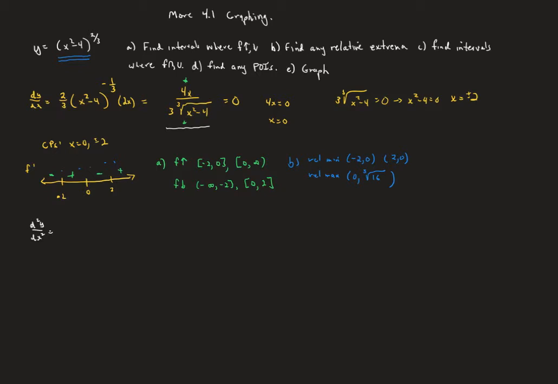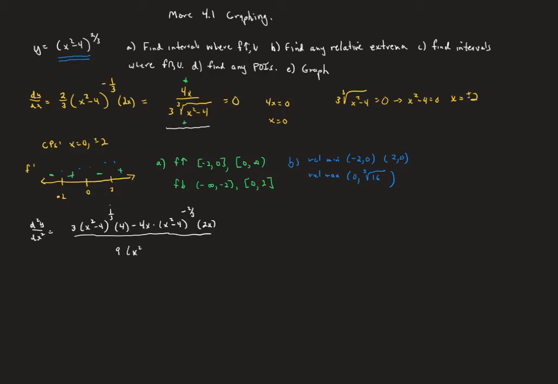So we have our denominator, which I'm going to write as 3 times (x squared minus 4) to the 1/3 power times the derivative of the numerator, which is 4, minus the numerator times the derivative of the denominator. So we're going to take that 1/3 times 3, so that's going to cancel. And then that's going to be (x squared minus 4) to the negative 2/3 power, and then from a chain rule times the derivative of x squared minus 4, which is 2x. This is all over the denominator squared, which is going to square the 3 and be 9.